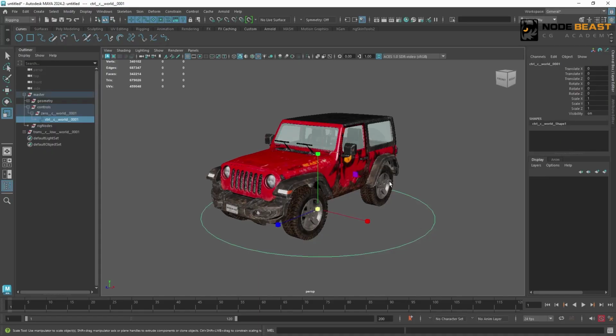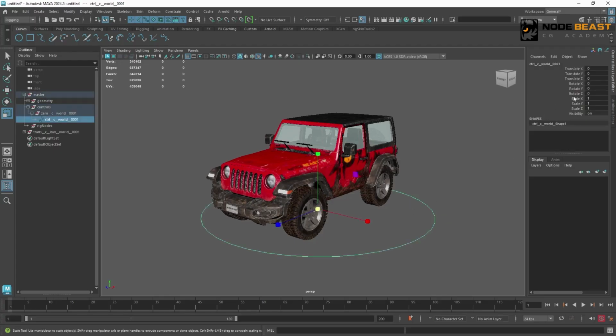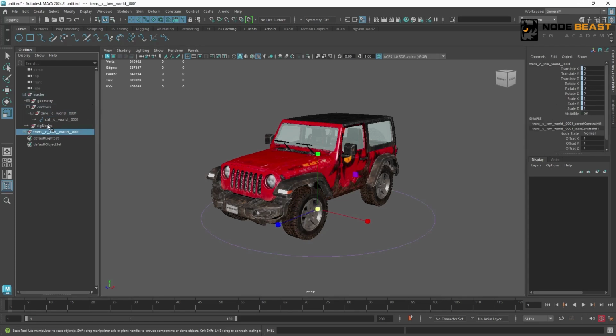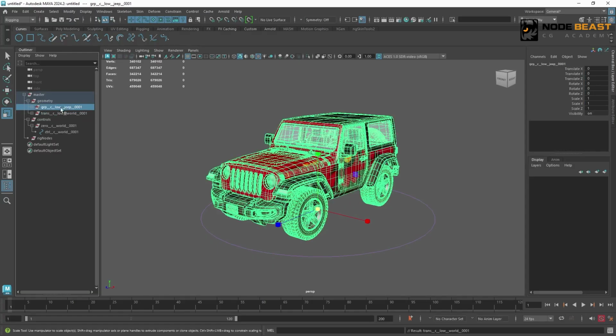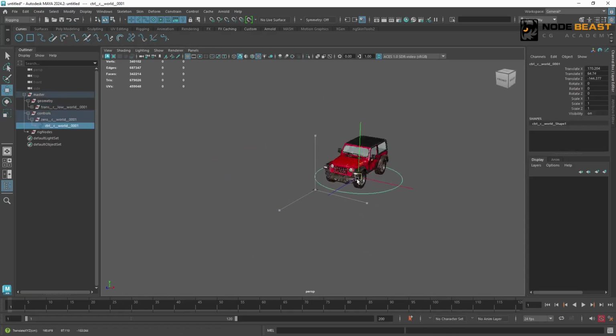Although we mentioned earlier that the size of each model is determined in the modeling step, we also mentioned we might fine-tune the model size based on the shot. And this fine-tuning is done through the world controller scale. So we have this group now. Let's put this group under the geometry group and put the model under this trans group. Now let's check again. When we move the controller, the car will move along with it.